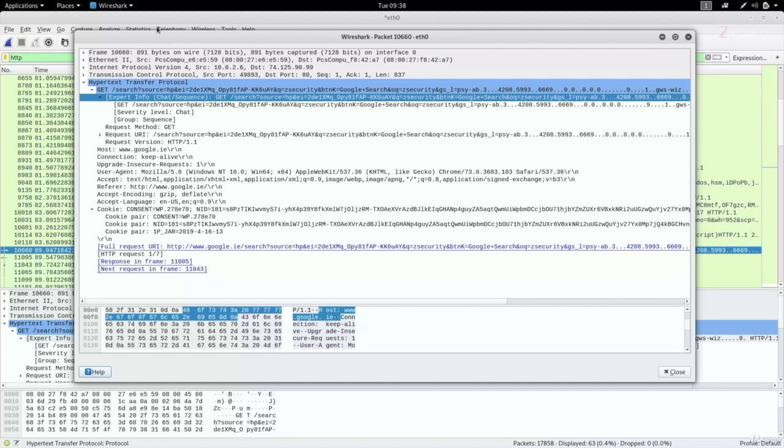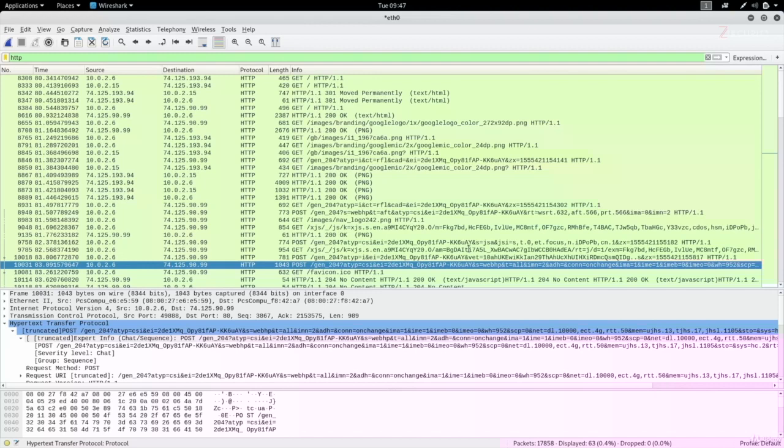And don't worry too much about this. We'll actually be using it more in the next lectures, and we'll see how we can easily use it to filter data and discover useful information. Now in this lecture, I want to show you how to use Wireshark to discover data sent through forms whenever someone fills up a form. And obviously this will allow us to get usernames and passwords if people log in to their accounts.